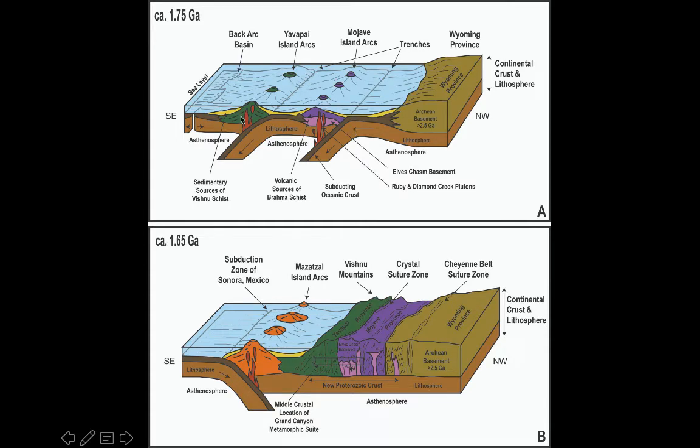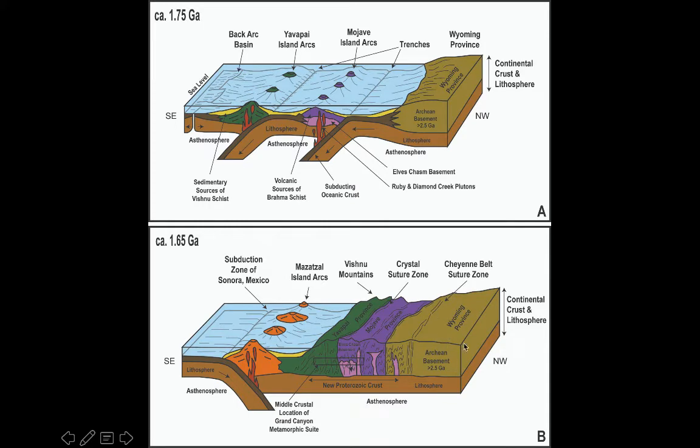And so because each subduction zone causes volcanoes, causes eruptions, causes igneous rocks to form, and these volcanoes get eroded, and as does the material from the continent, it gets eroded and dumped in the intervening sea. This region collects lots of sediment, both from the continent and from these erupted volcanoes. And because of the nature of plate tectonics, basically the plates on the left are moving to the right, and all this intervening material is getting compressed, and these island arcs are getting pasted on the side of North America.